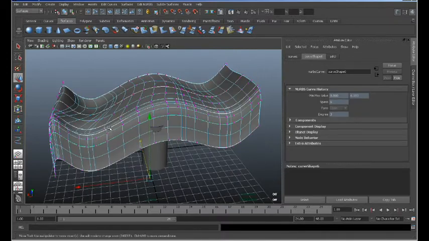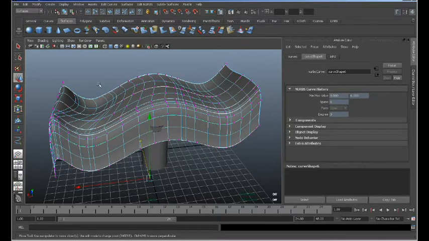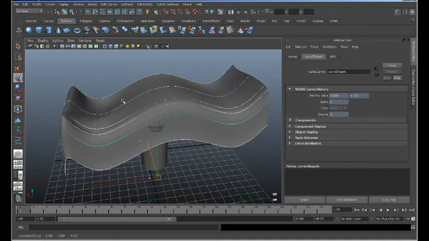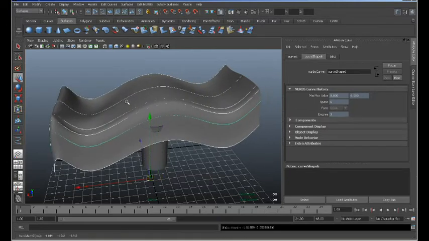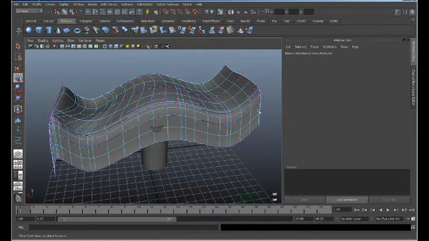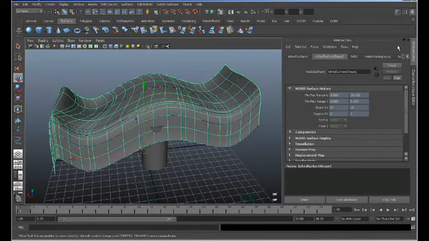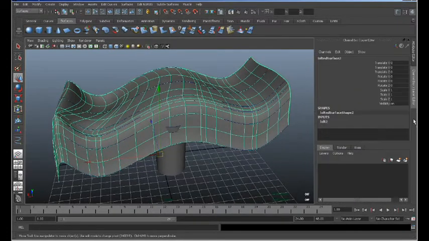Alright. I can also select on my curves there. Right clicking, control verts, and it's bringing up the surface as well. So what I'm going to do is come back in here to object mode, and I'm going to come up here to the channel.